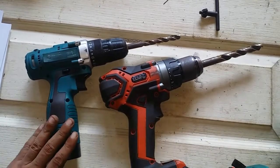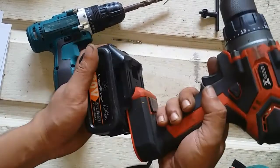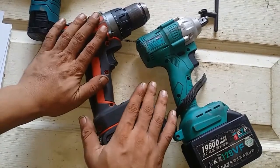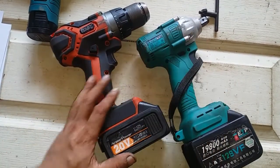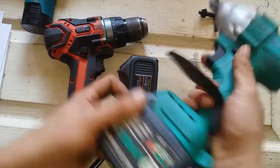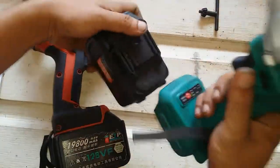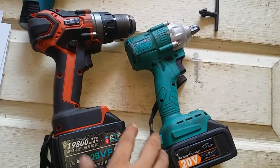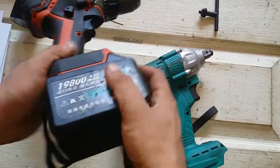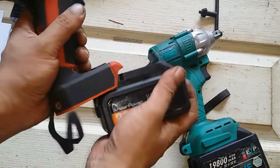Now let's talk about the batteries. When it comes to the batteries, there are two factors that you need to consider: the connection type or connection mount of the battery, as well as the voltage. Now, when I was shopping for this cordless drill, I was also planning to buy an impact wrench. So I made sure that the connection type of the batteries would be the same, so that I can use the batteries interchangeably. Soon, I'm also planning to buy a cordless angle grinder, and I will make sure that the connection type of the batteries is the same, so that I can use the batteries interchangeably as well as the chargers. So that's one thing that you would want to consider.